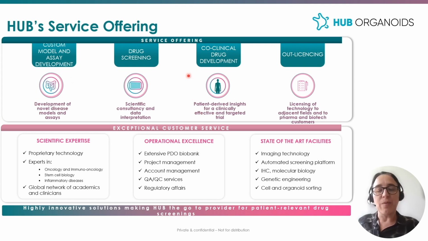But also we see the value again of running co-clinical drug development, where we can generate this organoid data in parallel to the execution of a clinical trial to gain more insights about what is happening with the patients, and have, for example, a population of samples from which, if the patients are not responding in the clinic, we can already do some studies to understand why this group of patients are not responding.